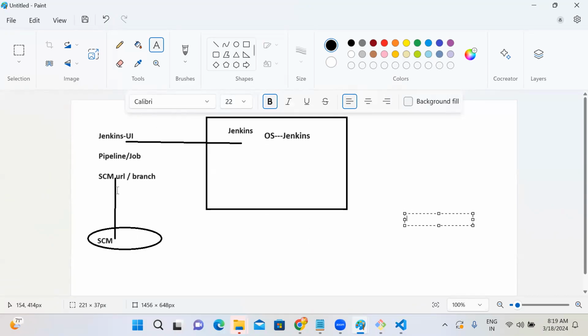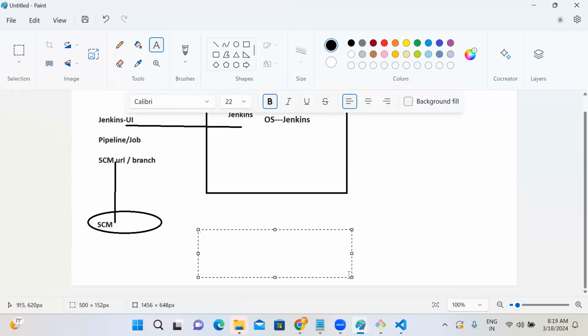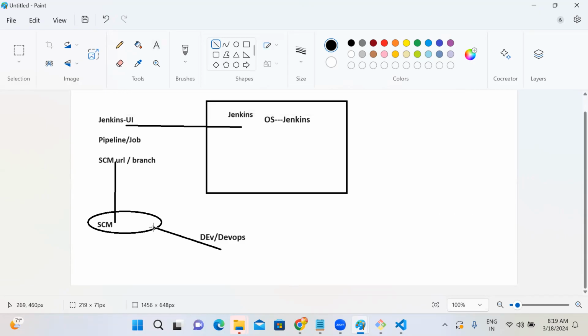Now, if you want to interact as you did, as a dev or DevOps person, we will be interacting with the same SCM as well. There will be protocols, you know, right? SCM, HTTPS or SSH. We are going with SSH: key generated in my local, copied to SCM in my profile. Same way in the Jenkins also.